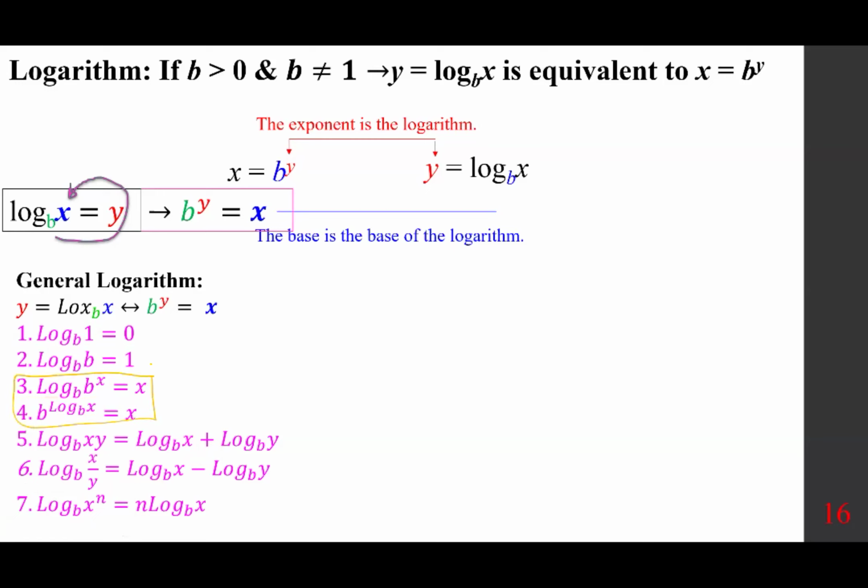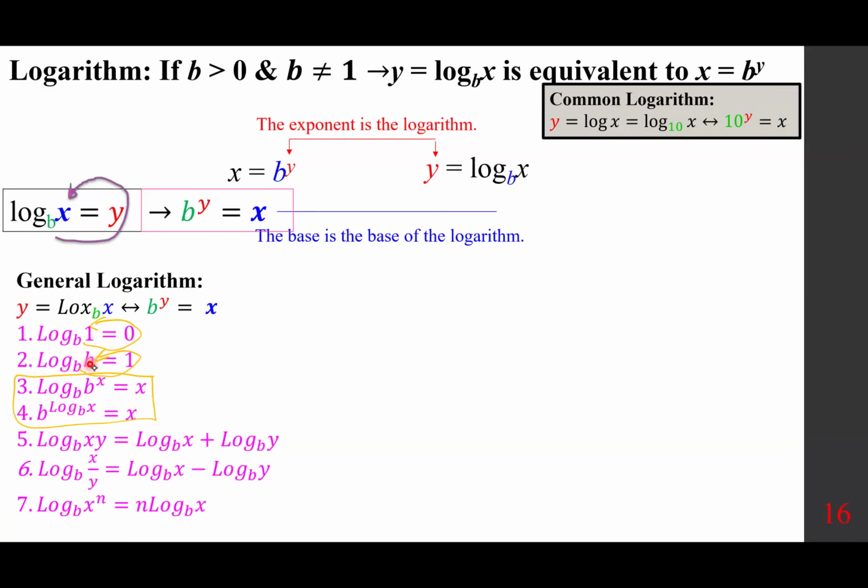The power rule, the quotient rule, the product rule, and these two refer to the fact that logarithmic functions and exponential functions are inverse of each other. By the way, this is easy to see just by this arrow again, okay? So this means log 1 with any base is 0. This means if the base and the argument, this is called the argument of log, are the same, the answer is always 1. For example, when we go with common log, we are going to use y equals log x, and we won't write the base. The base is 10, we don't write it. It means 10 to the power of y is x.